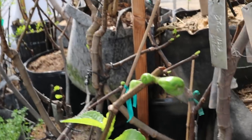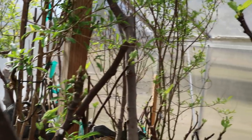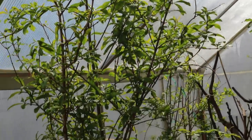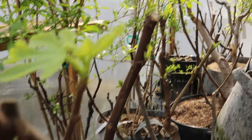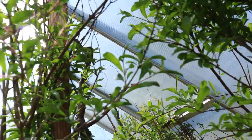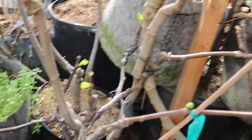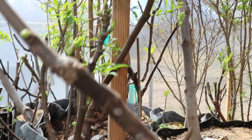I'm out here right now filming for you guys, because every day I have to come out here and open up this door. The heater keeps things at nighttime about 60 degrees. And then when the sun comes in about midday — even earlier, sometime around 10 — it really warms this greenhouse up. Without looking at the thermometer, I would say temperatures are probably almost 100 degrees right now. You can see there's a lot of things leafing out, and there's a lot of breba in here, which I'm very surprised to see on a lot of these varieties. I have a feeling some of this may be an overwintered main crop that never really formed in time and just lay dormant in the tree.